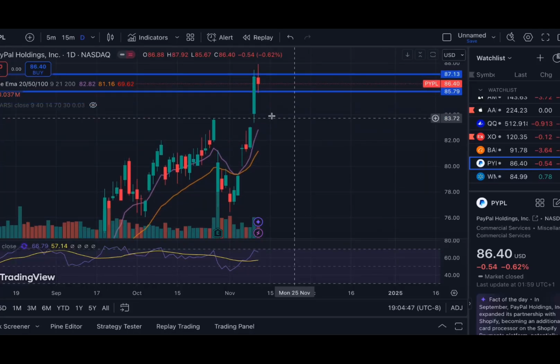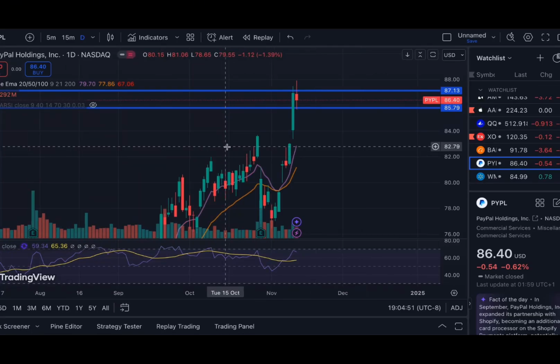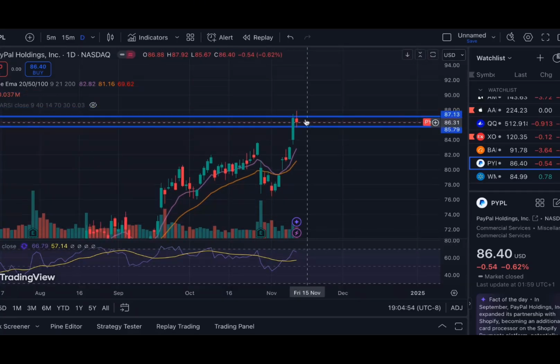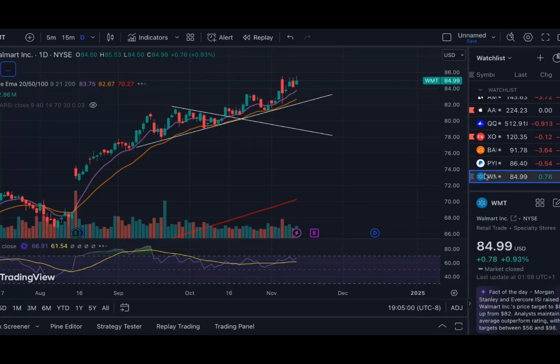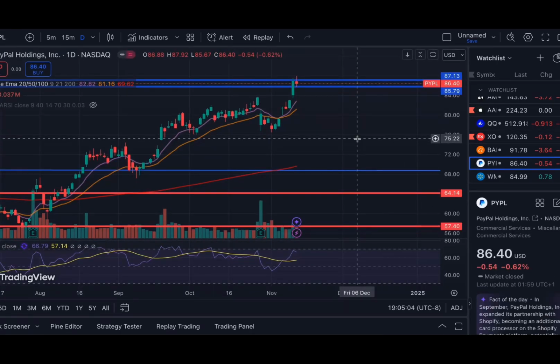So when I look at PayPal's daily chart, it's bullish. I've been waiting for a day where it sold off a little bit, where it's pulled back a bit to buy into calls. Why? Because I'm a firm believer that this stock just wants to continue going higher. Price is a little bit away from the moving average right now, but it doesn't matter. Look, no, it wasn't even this one. It was, what was the stock that?